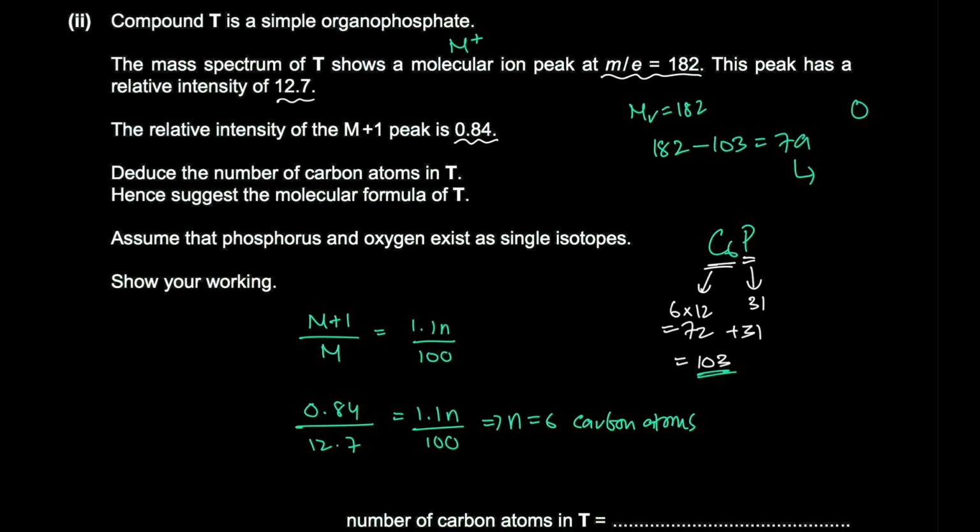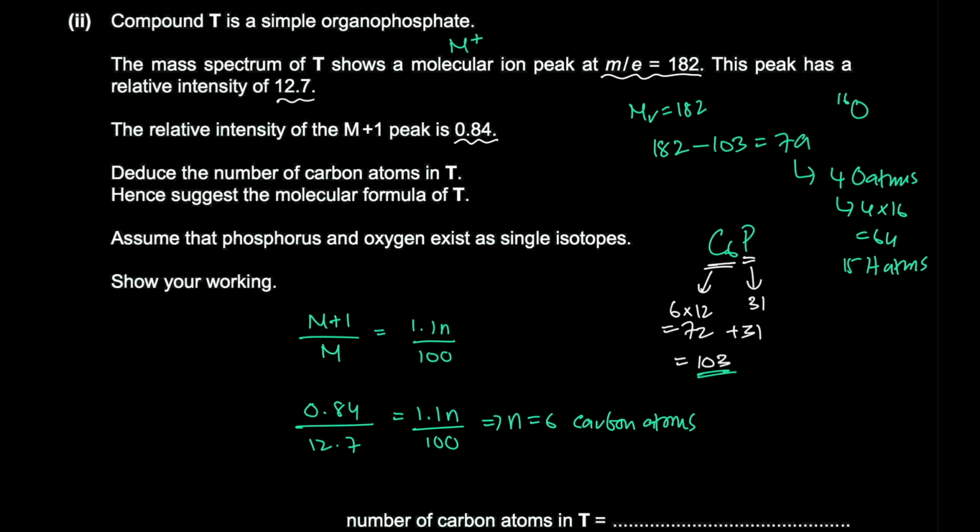Oxygen has a relative atomic mass of 16. So how many oxygen atoms would we have? We're going to have 4 oxygen atoms, because we can't have 5. 5 oxygen atoms would have a mass of 80, which would exceed the MR, since the 79 has to cover the hydrogens and the oxygens. 4 oxygen atoms would have a mass of 4 times 16, which is 64, and that leaves us with 15 hydrogen atoms.